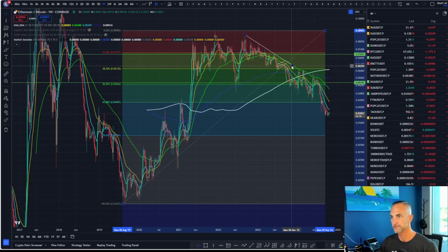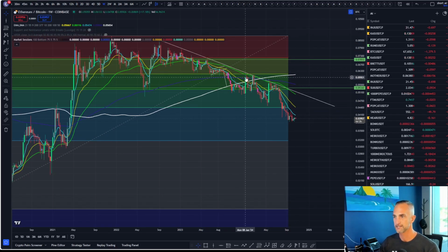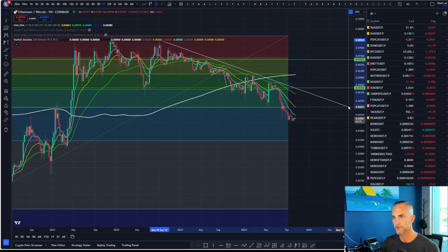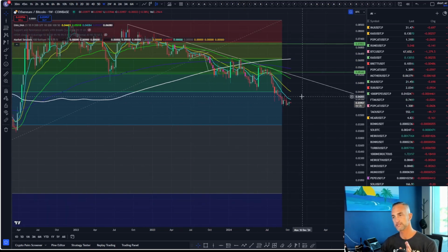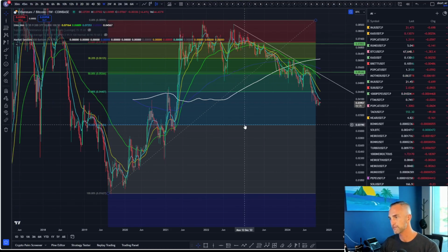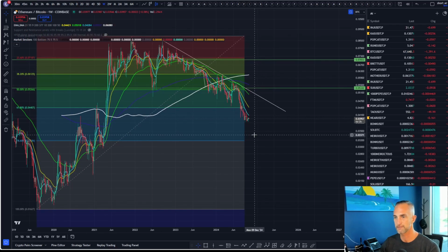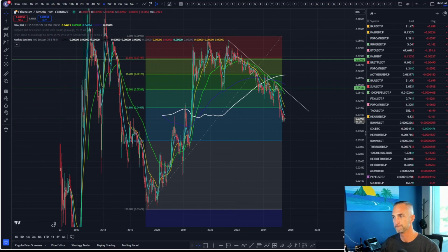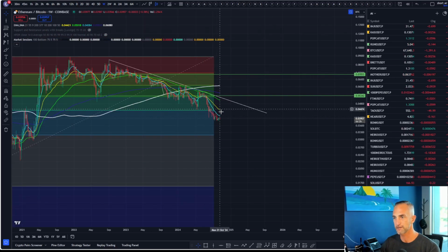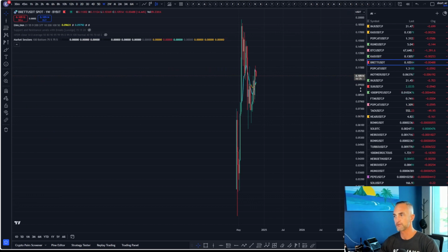It's still number 2 by market cap. Most of the development, I think, in general, the developers are working on Ethereum. So just throwing it out there, take it with a grain of salt. 786 fib is coming in here. So, we lost the 618. It could come down there. But basically I'm looking for this area to get reclaimed, and that'll be the first point, but really it just needs to break the downsloping trend line, like a lot of the coins have done.